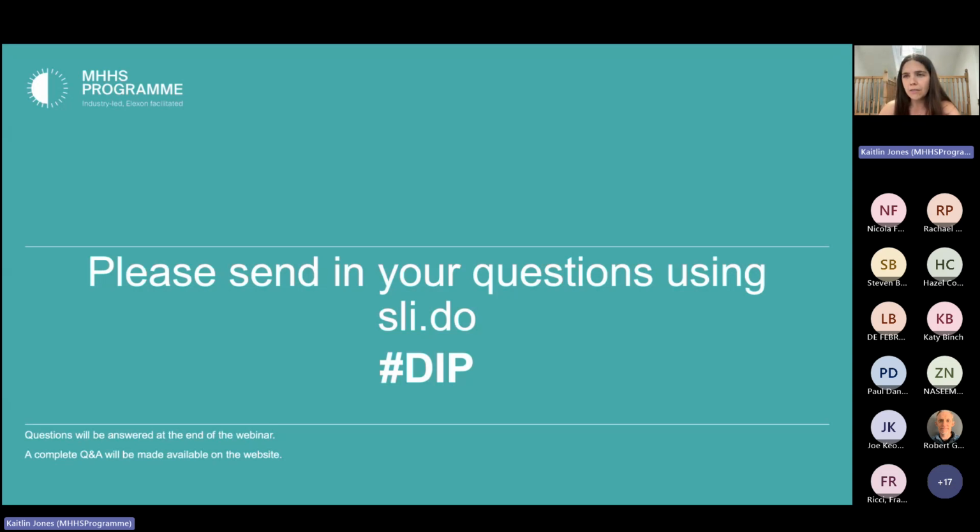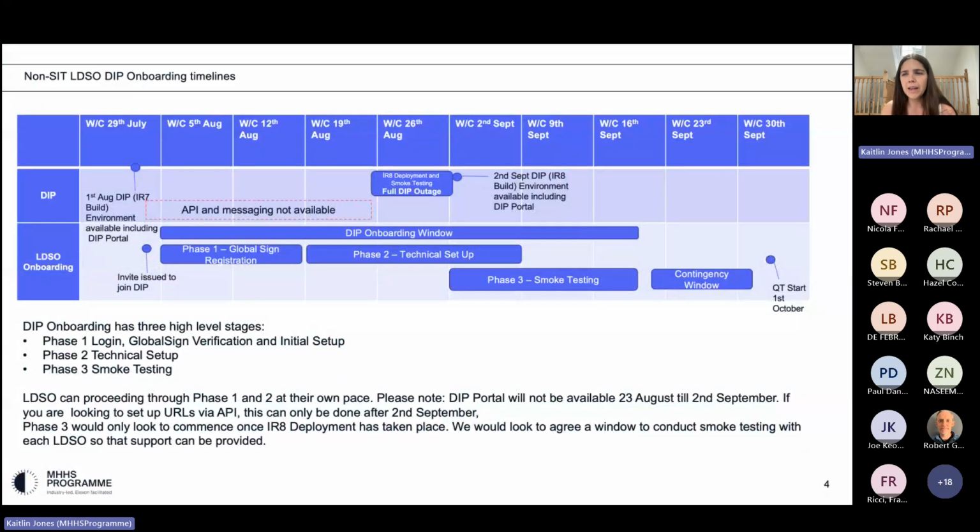There is a lot of content to cover for DIP onboarding guidance. To that end, this deck that you will see on the Collaboration Basin website has all of that content in it. But what that means is that there's, I think, over 50 slides of content to go through. So for the purposes of this webinar today, we're going to highlight the key pieces that we want to bring to your attention to support you with DIP onboarding. But we highly recommend and encourage that participants should be using this guidance as you work through the stages of DIP onboarding in more detail.